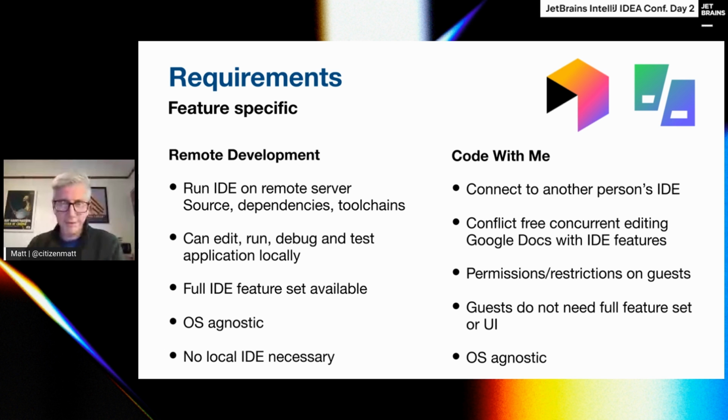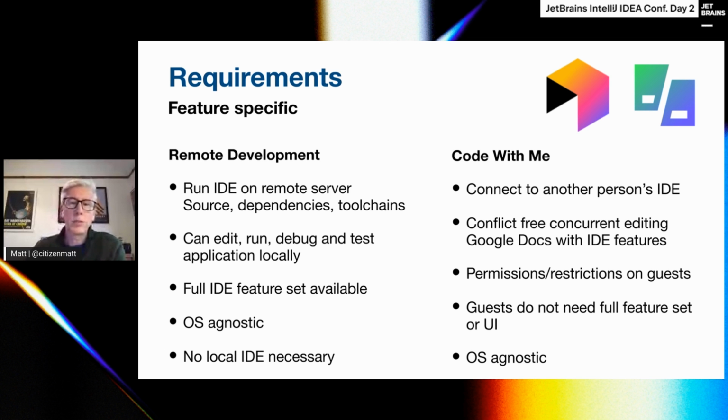I'd hate to let everybody use the terminal on my machine just because we're sharing a screen, sharing a session to help me edit code. And also it's important to point out that guests don't need the full feature set, the full UI. If I'm a guest in another person's IDE, I don't need to be able to change their settings. I don't need to be able to change the project setup or the version control bindings. So I need a reduced, restricted feature set there.